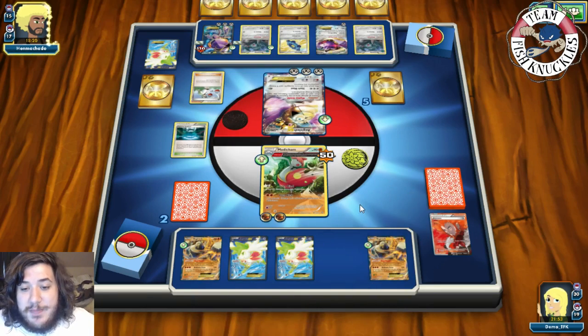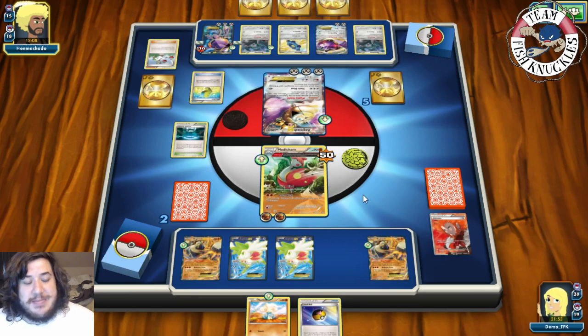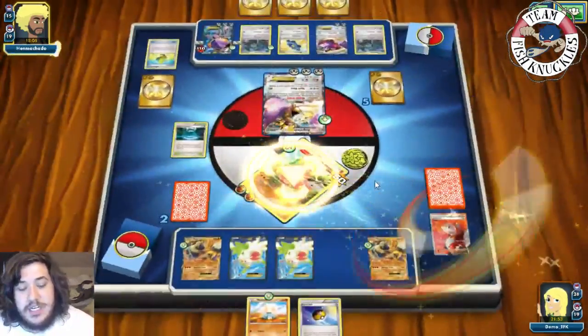But maybe we get into the perfect 2 cards. Nope, there's a Meditite and a Level Ball, okay. A Steel Energy going to that guy, alright. And Max looks like they're going to look at the top 6 cards of their deck. Looks like they will fail it. And they'll go for a Slash Blast for a ton of damage. Let's see how much it's going to do.